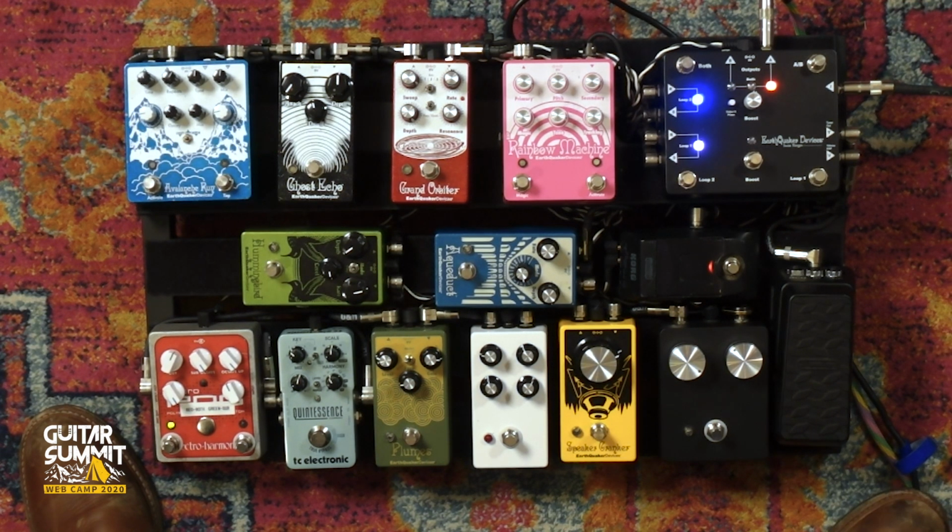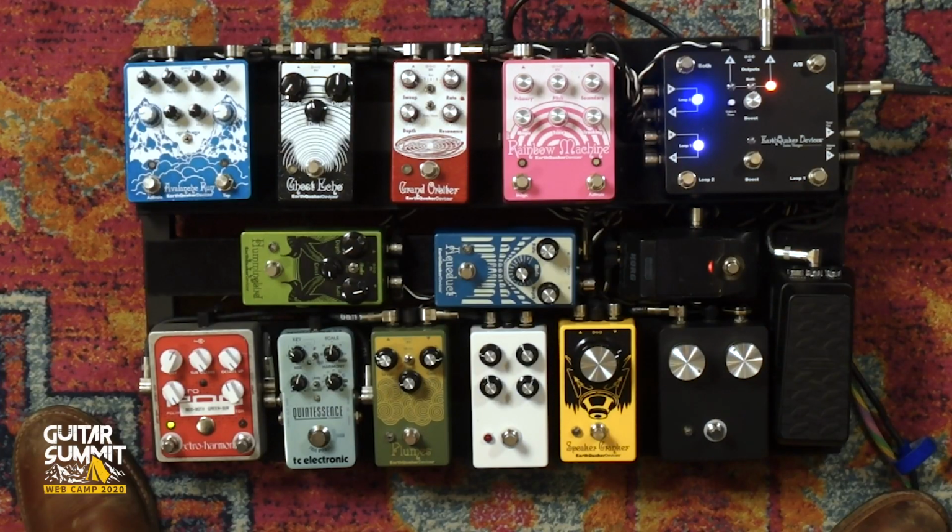And then it just has two effects loops, loop 1, loop 2. My intention was loop 1 to be mostly fuzzes, overdrives, things like that. Loop 2 would be modulation, and then it runs out. And the output goes into a booster first, and then it runs into what is essentially an ABY box. I pretty much always use it with A out all the time, and occasionally I use the booster, but I thought it was a nice feature to throw in. All right, so that is the hub of the pedal board.